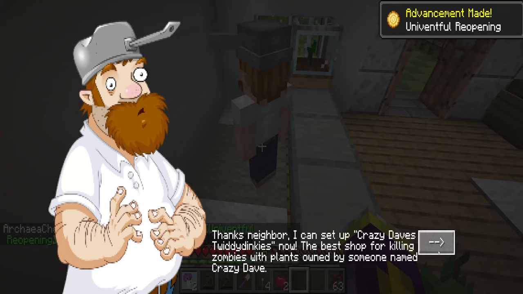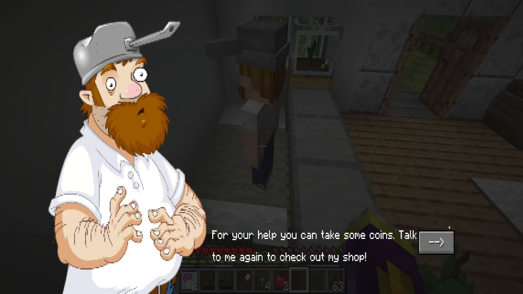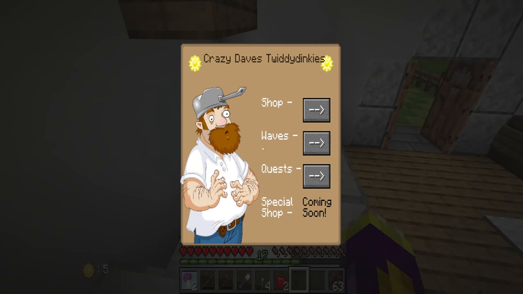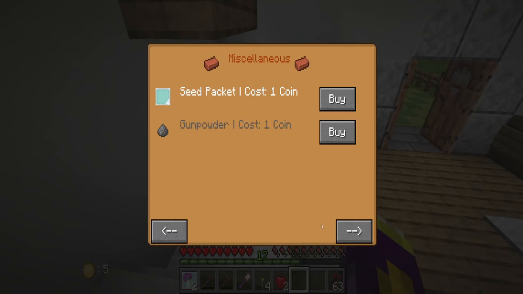I can set up Crazy Dave's twiddly dinkies now. The best shop for killing zombies with plants owned by someone named Crazy Dave. Yep. Free help. You can take some coin. Talk to me. Check out my shop. Yep. Oh, thank you for the very generous 5 coins, Mr. Crazy Dave. So, of course, in our shop, you know, the usual stuff.